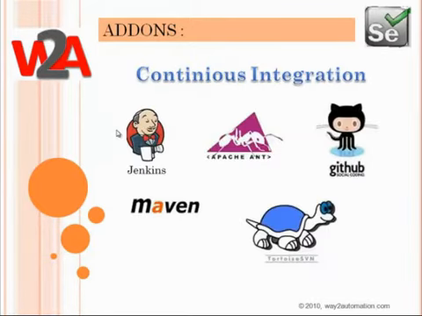And along with this, we can use various continuous integration components in our Selenium project, which are mostly used by developers, that is Jenkins, Maven, GitHub, SVN, Apache. So we can integrate all these components in Selenium to make a very powerful Selenium project. And not only these, there are many other things that can be integrated with Selenium to build a very powerful framework and a Selenium project which no other paid tool provides.